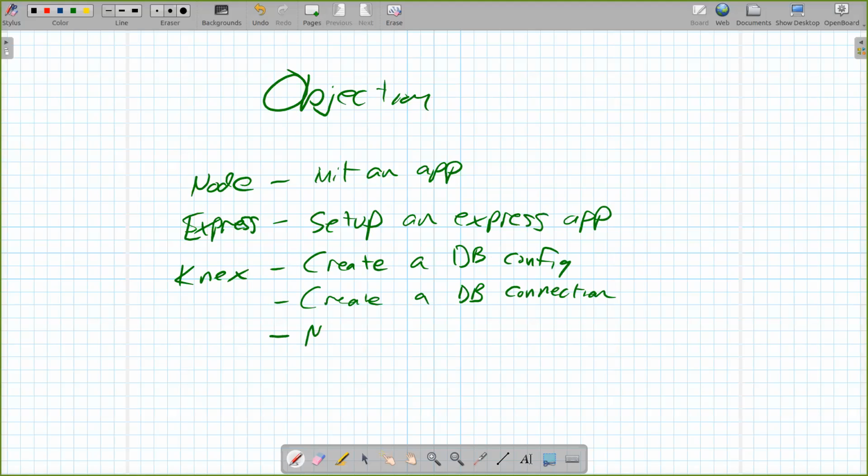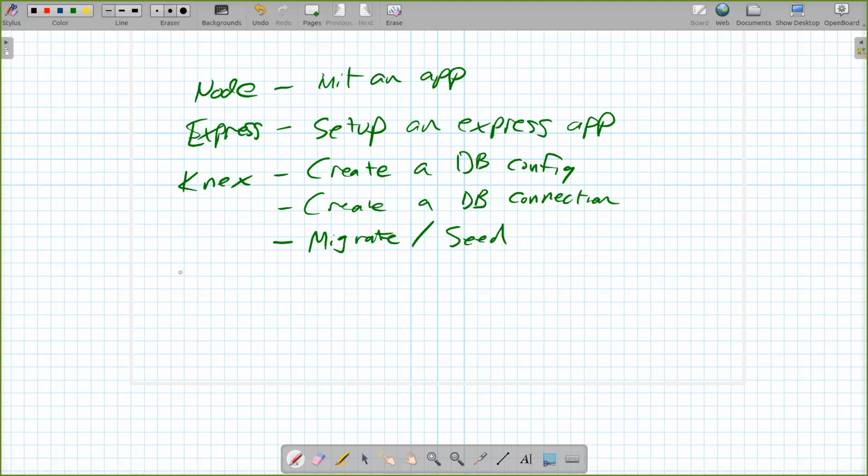And then we need to migrate and seed. Then and only then can we take Objection and make models. These are all the steps we've got to follow.